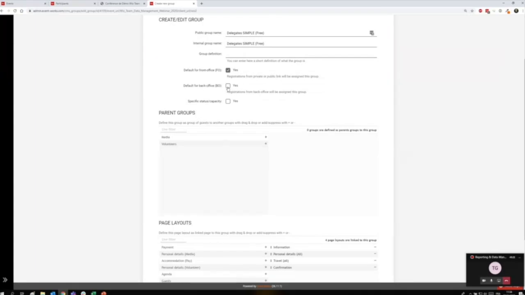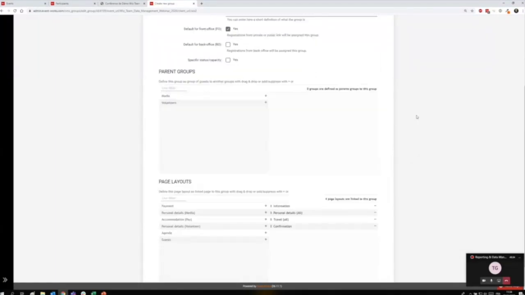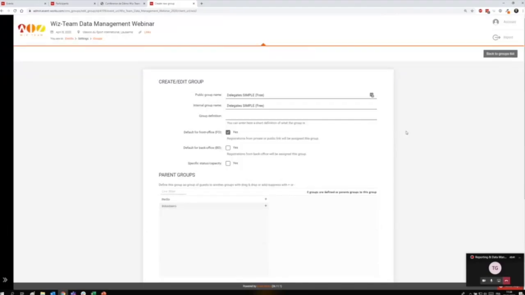You can say a default for back office. In this case, it could be when you add someone from the back office, it will be by default this group. Yeah, because as you saw when Yannick added the person back office, it didn't have a group. I don't know if you saw that, because the default group for back office has not been set. But if you choose one group, which is the one that maybe you use the most, you can set that as default back office, which means that when you add a participant manually from the back office, it will directly take the right group.